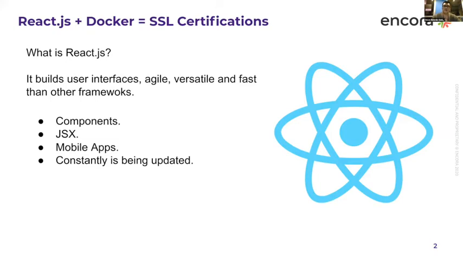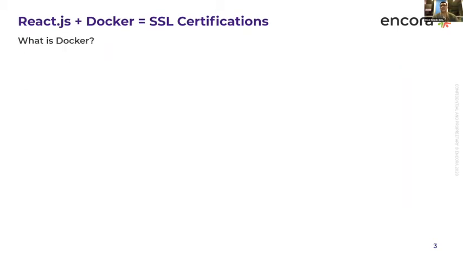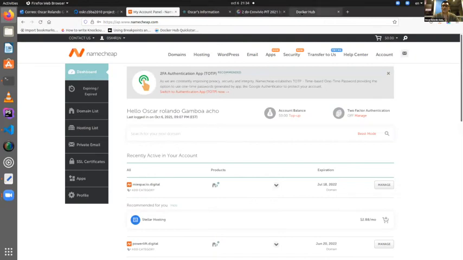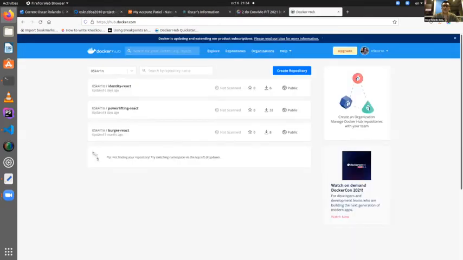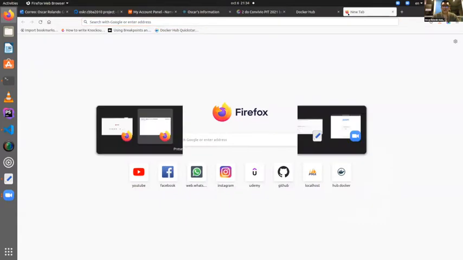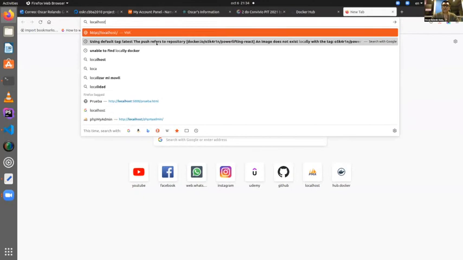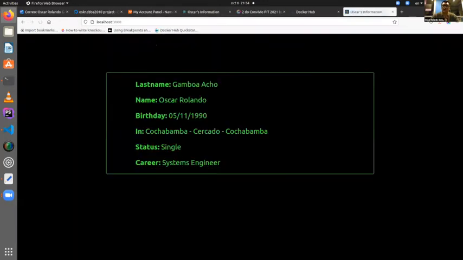Actually, I've been working with React versions 16 and 17. There are many contributions to this library nowadays. Another thing I would like to show is a short web app that I have here. It's called, just give me a second. Okay, there is this web app that I have here as an example. It is working on my local system.